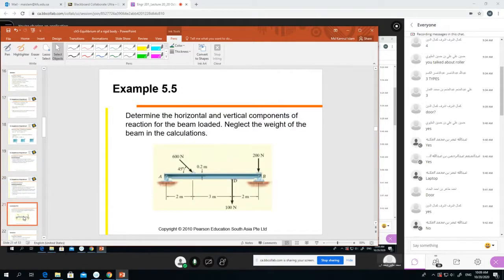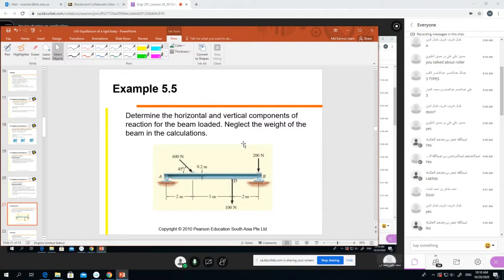Now we do this example. This example will show you how to do the free body diagram and how to solve the problem. We have 10 minutes. I don't know if we can finish it today or not, but we start discussing now. So this is a beam. In the picture you can see a beam, points A and B. Can you tell me from the picture the support type at A and B? Tell me about point B, what is the type?